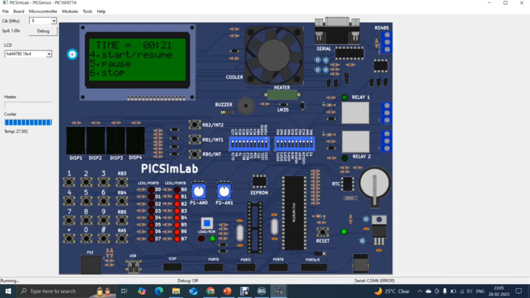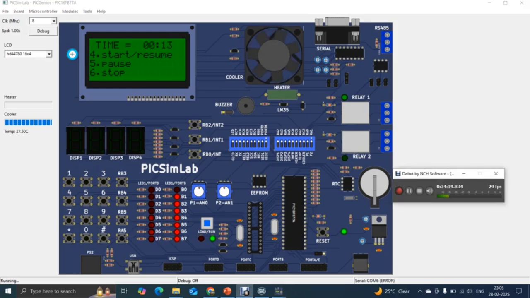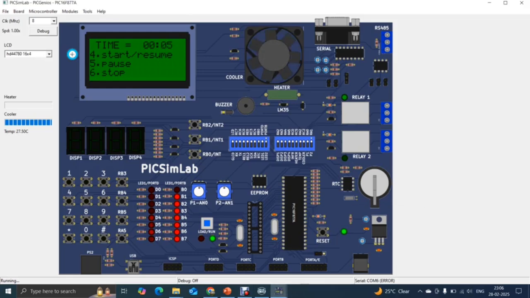After 30 seconds, the buzzer will beep, and we can wait for 30 seconds now. So let's wait. And you can see after 30 seconds, the buzzer will sound. Yeah. So these are the 4 modes that the microwave oven should process.